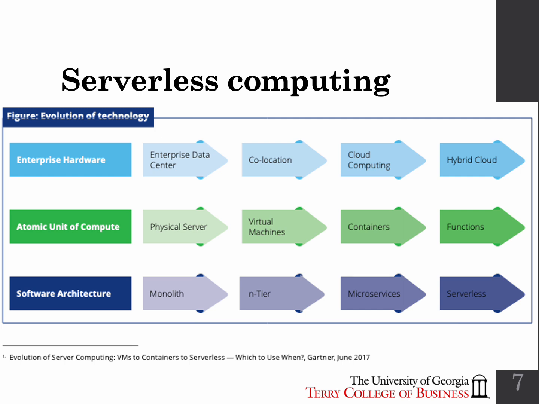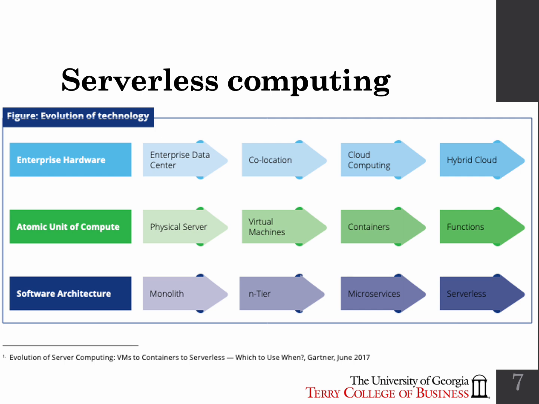So we see some trends in hardware where we used to have very large enterprise data centers. And then we realized the problem with that is a problem with location. One location is a single point of failure. So we moved to a co-location perspective where instead of having a huge enterprise data center, we maybe separated that out somewhat to avoid having that big point of failure. The natural progression from there is to embrace cloud computing. And then after that, we moved to a hybrid cloud model. So there's all sorts of possibilities for enterprise hardware that don't necessarily involve some big monolithic approach to it.